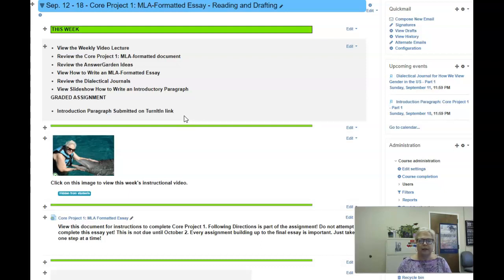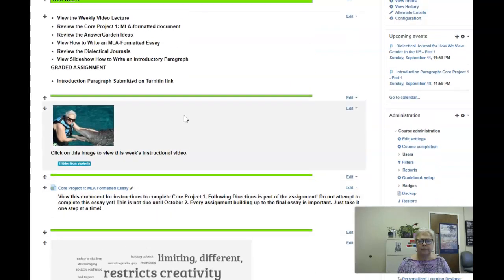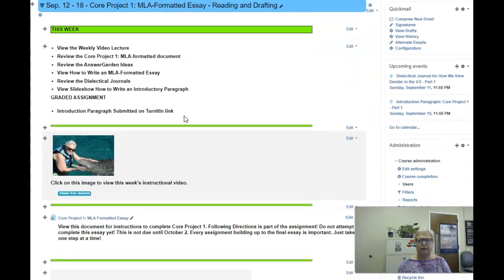But I think everything is pretty simple and easy to follow. So take advantage of all this good information I've given you to work with this essay so that we can write the essay so that it's easy for others to read. That's our number one goal in this course, is to learn to write so that others can easily read.